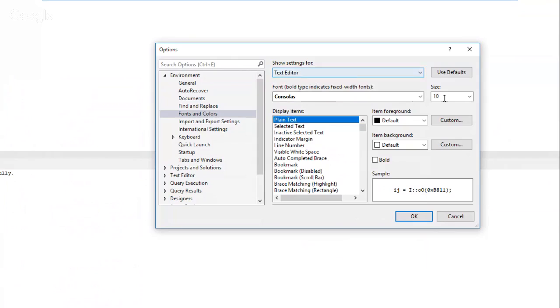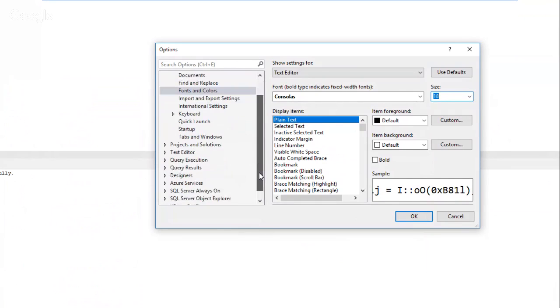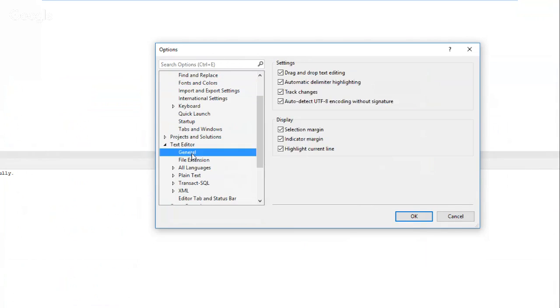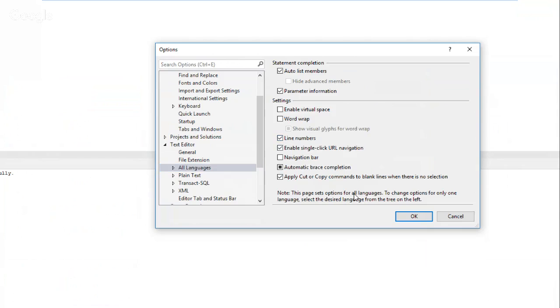That's what I want. All right. So let's do font size 18. I also want to get line numbers, which is under text editor, all languages. I'll add line numbers.